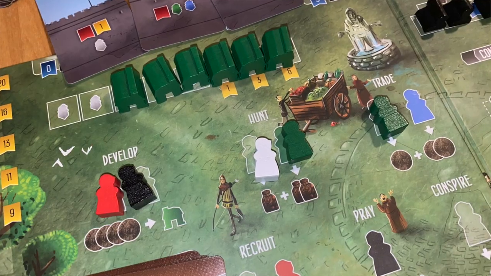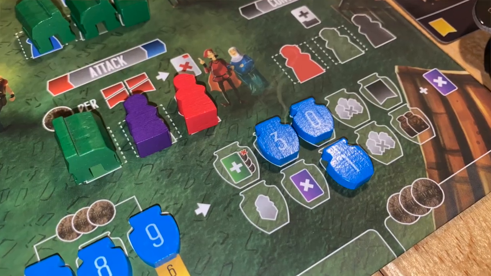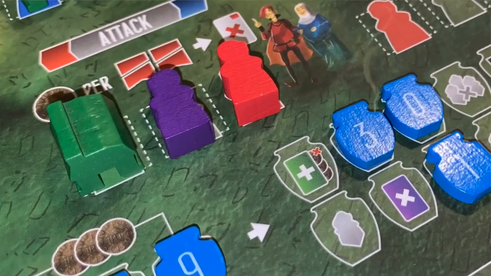One of the things you can do is develop. Essentially, if you place the correct colored workers in the spots, and again, you got to match the colors, and there are a few wild spaces. But if you do a develop action, you can take a workshop and place it on another action, meaning you can use fewer workers in future turns for those actions.